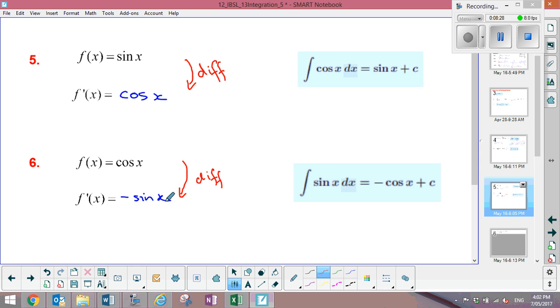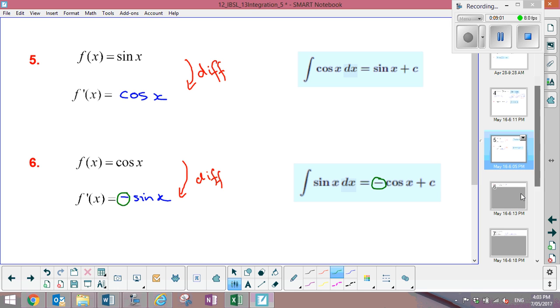So that's our differentiation. So if we integrate sine x dx, then we're going to end up with minus cos x plus our constant. So differentiating sine to cos, both are positive. Integral of cos back to sine, both positive. Here, differentiate cos, you get minus sine. So when we integrate sine x, we come back to minus cos x. So they're in your formula booklet, but you do need to remember those.